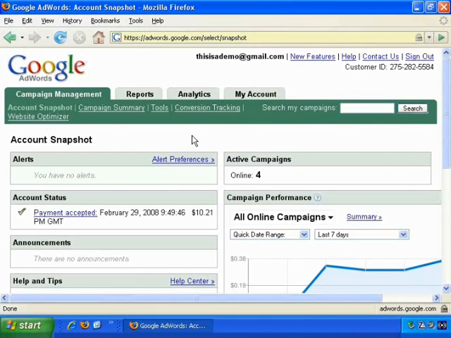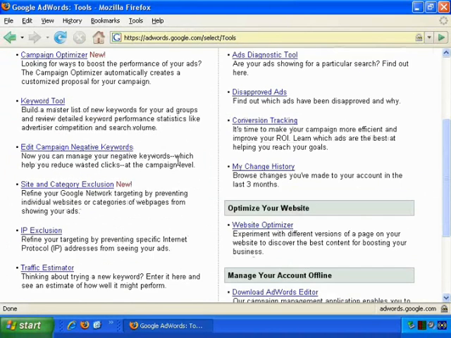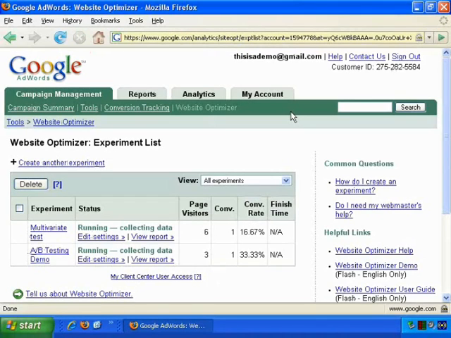Okay, it's been a couple of days since our last video, so let's see how our testing pages are doing. So if we go back to Tools, let's go back to Website Optimizer. Okay, some information has come in, and that's really just from me clicking around the pages. So we have our multivariate test and our A/B test. And at the main screen for Website Optimizer, it gives you overview statistics.